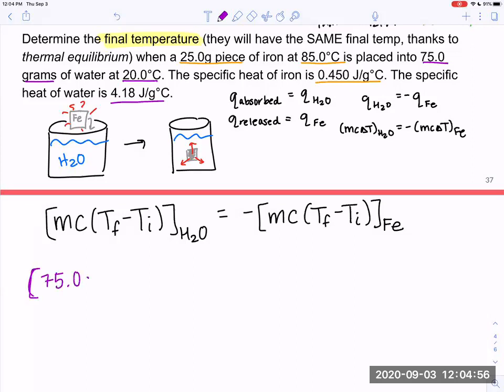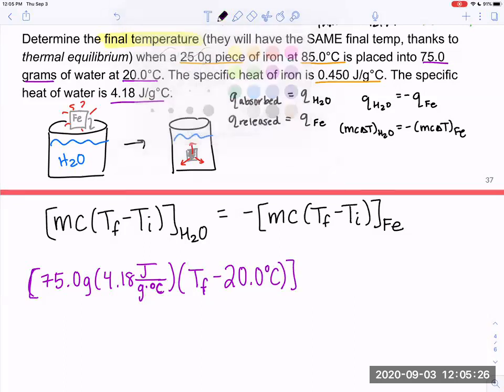75 grams, and I'm going to set this up with units, and then I'm going to get rid of my units. I know, and you're like, who are you? I know, but because it just gets so cumbersome, and as long as I check and double check that I've written everything down correctly, my units should work out, and I know that final temperature has got to be in Celsius, right? So my initial temperature of water is 20.0. Okay, so this is all for water.